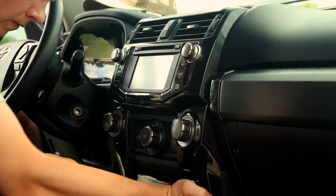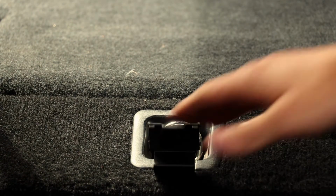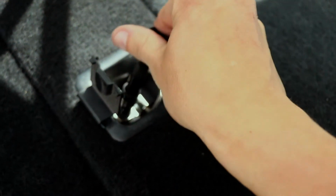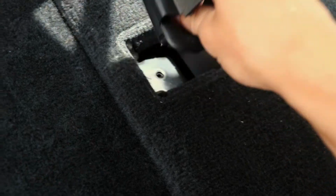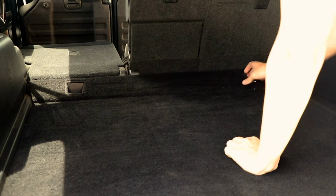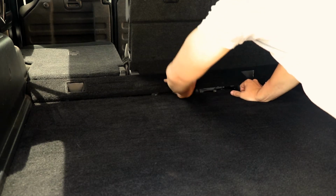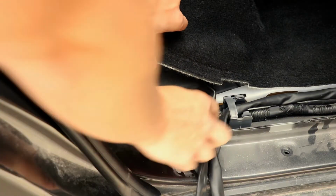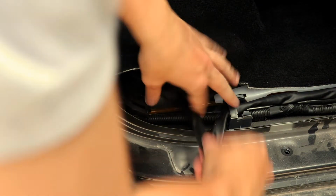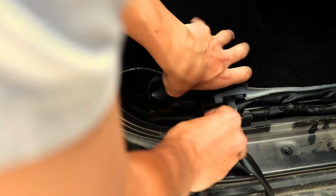Moving to the cargo area, use a plastic pry tool to remove the cover to the cargo area tie downs. Then using a socket wrench, remove the bolt that secures these tie downs to the floor. Remove the floor panel that splits the second row in the cargo area. You should now have access to route the OEM Audio Plus wiring harness from the second row under the carpet into this channel of where you remove the floor panel.